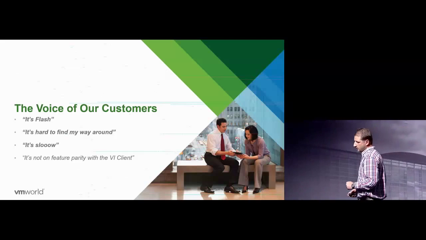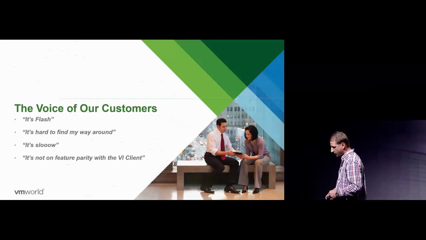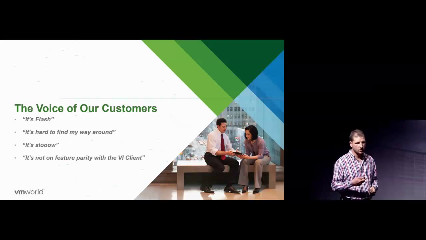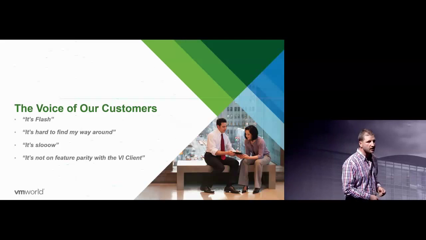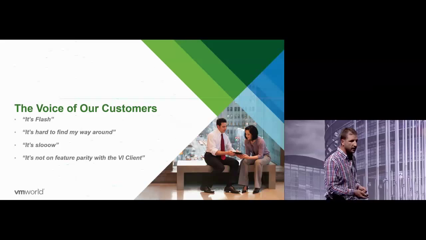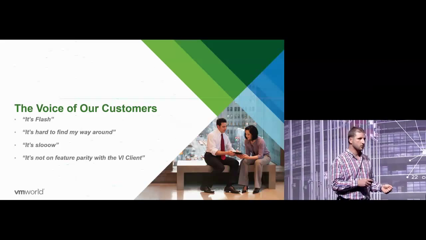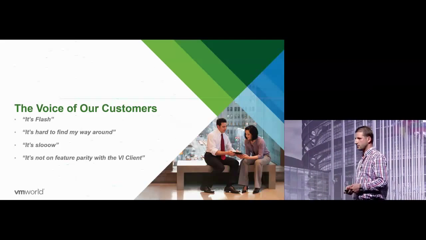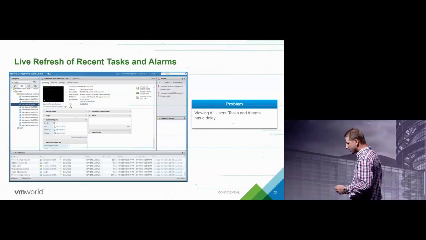Something else that pretty much everybody working on the web client has been hearing: yes, guys, you're doing performance improvements, you're doing usability improvements, adding functionality, but there are still things which we can use in the VI client, and those are not available in the web client. The web client still is not on parity with the vSphere VI client. That's what we hear from our users. So let's talk about this.